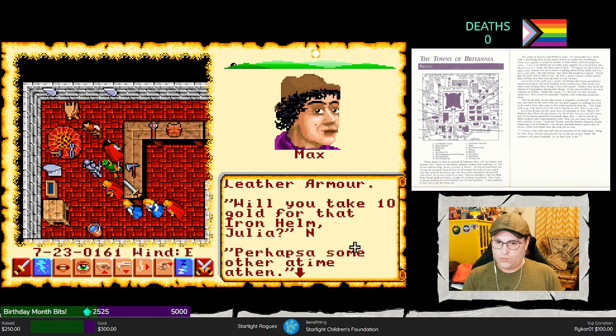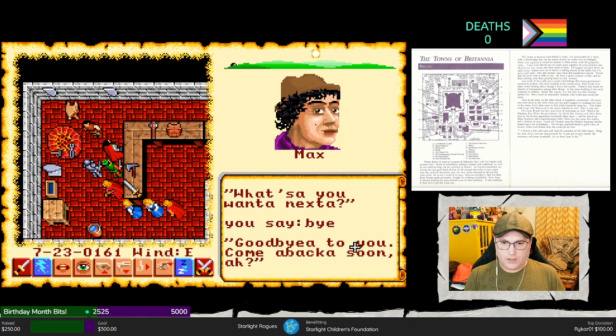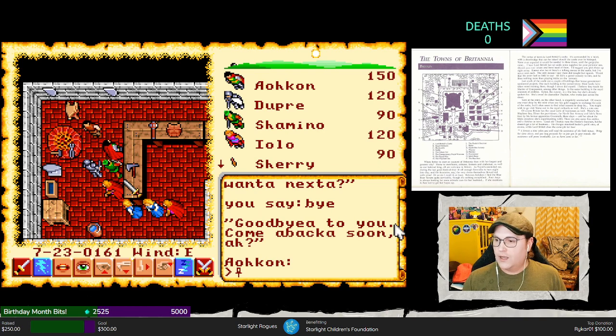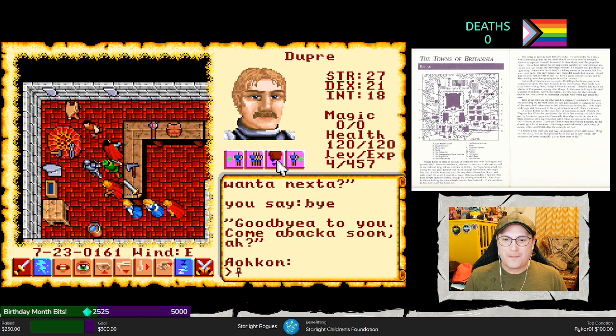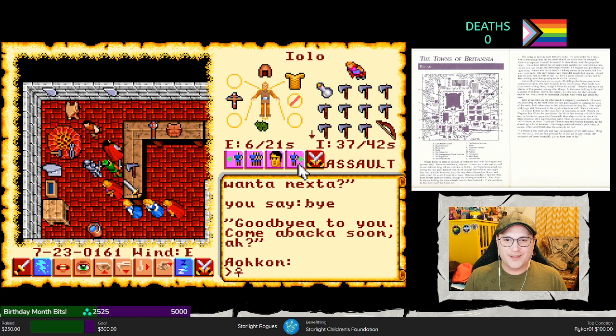No. All right. But I don't know. Oh, the main gauche I have to sell in Minoc, Trinsic, or Buccaneer's Den. Nobody buys leather boots, so I'm just going to throw them out. Julia and Gwenno have leather boots in their inventory that we no longer need.